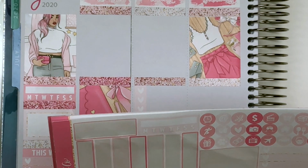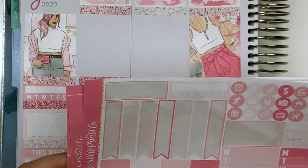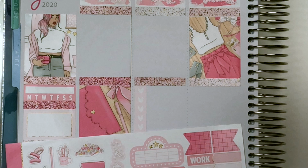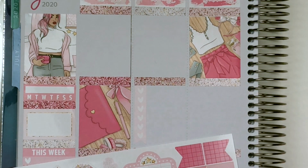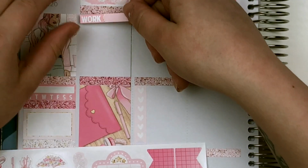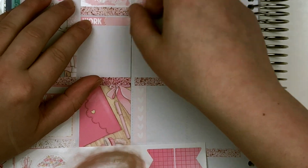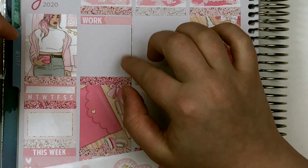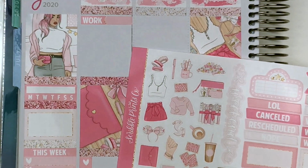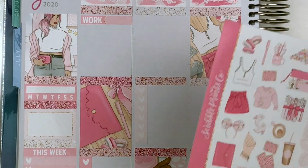So you'll hear all about my plans and stuff if you watch my rewind in my cloud, but this day was the only day that I worked this week because of the work scare. Okay, so I feel like this is gonna be fine. It's a lot of eyeballing, and I definitely didn't need to do that black line, and it's probably gonna bother me. But I really like the way this format is working.